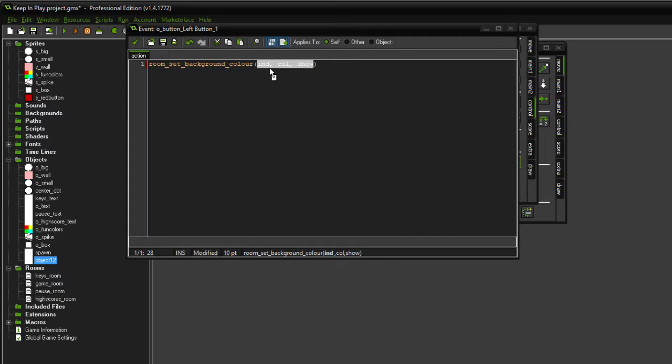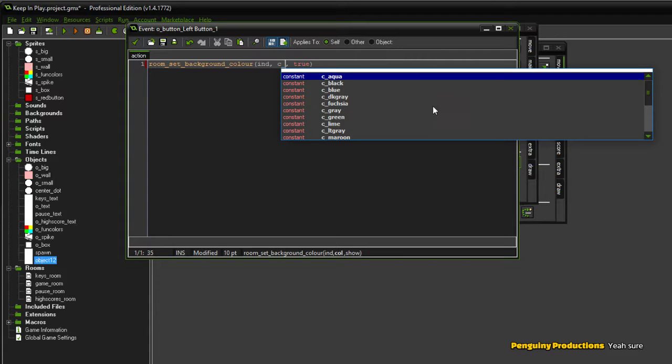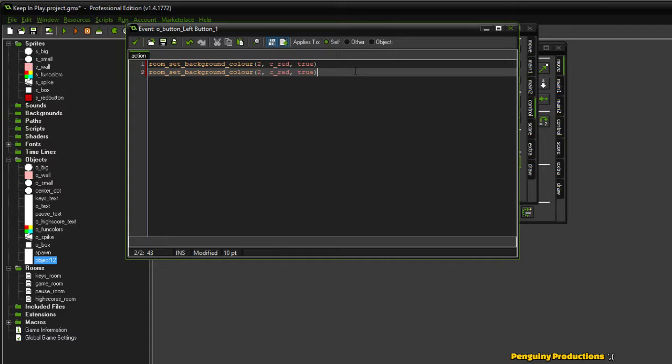So IND is the index of the room we're setting the color of, the new background color, and then whether or not to show it. So of course that one's got to be true. We want the color to be C. And then we got all of our colors. Click on red. And the index is game room. We'll also change it so that it's this room as well.